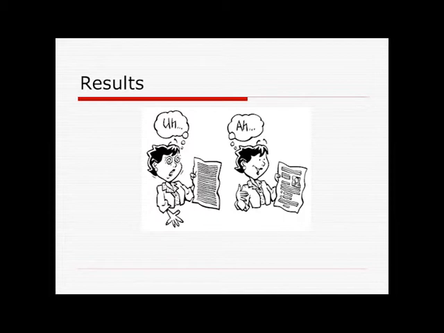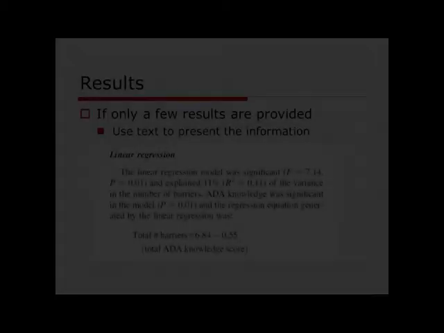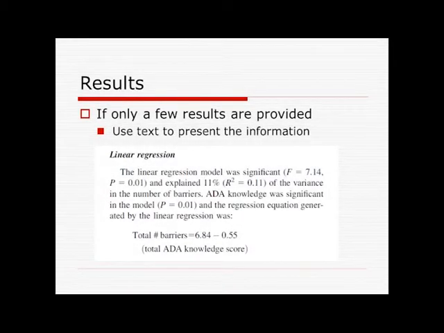So in our results section, we're going to have some text, and then we're going to refer the reader to a table. We have some text, and we're going to refer the reader to the graph. Within the text part, we're summarizing what's in our table or what's in our graph. We're not saying everything that's in our table or everything that's in our graph, right? We're saying X, Y, and Z were significant. Go look at this beautiful table that I spent so much time creating. I want you to go look at that, right? So we're going to be directing our readers over to our tables and to our graphics.